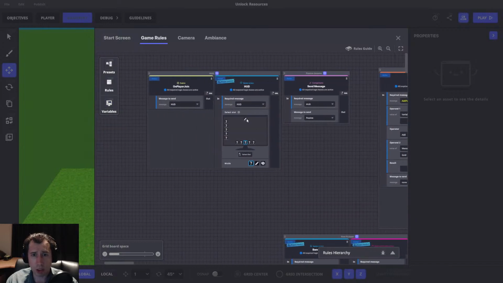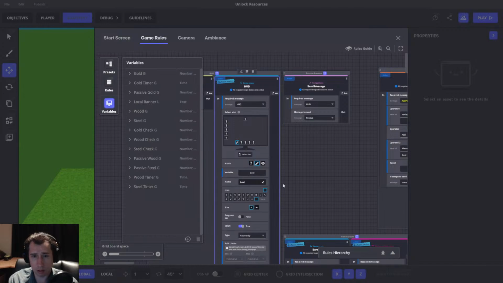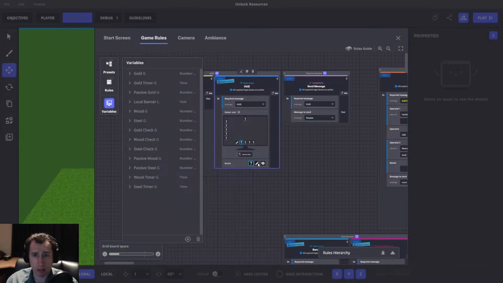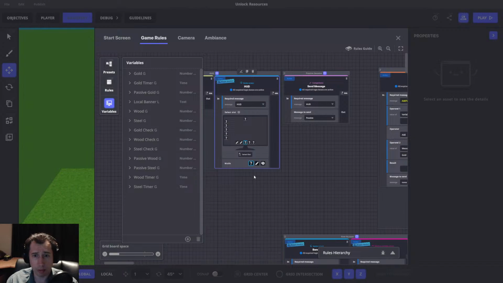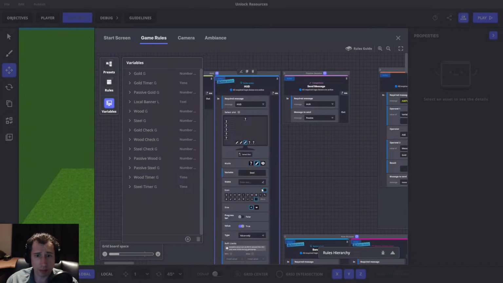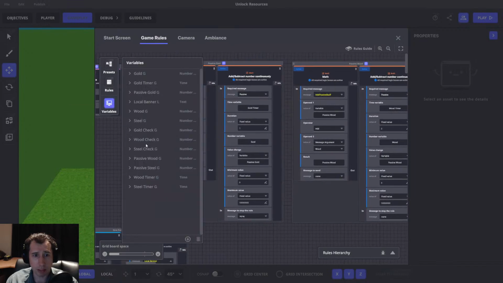And then you can change the gold here. So it is not going to be seen up on the top, but it can be seen at the bottom. So we're going to see our gold. And then we can see the next one here. And this one here will be wood. And we're going to see wood. And then the next one here will be steel. And we're going to see steel. Now we'll see all three resources when a game begins. And we can have our gold passive.